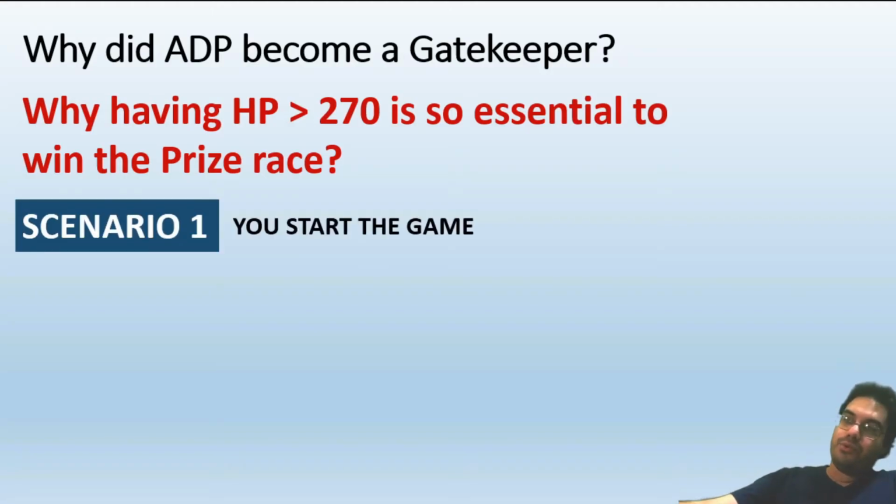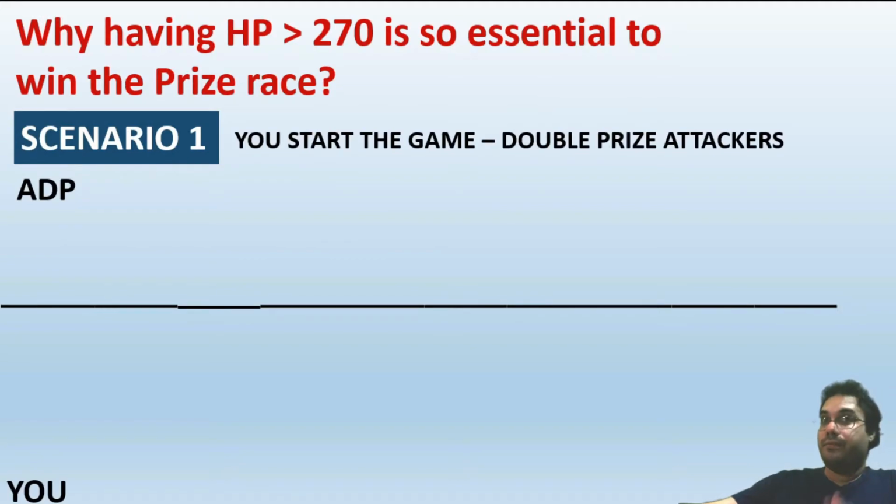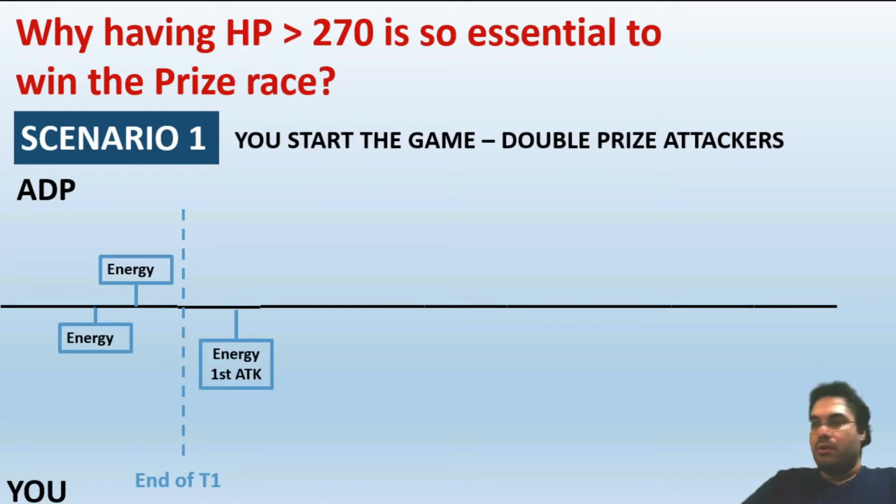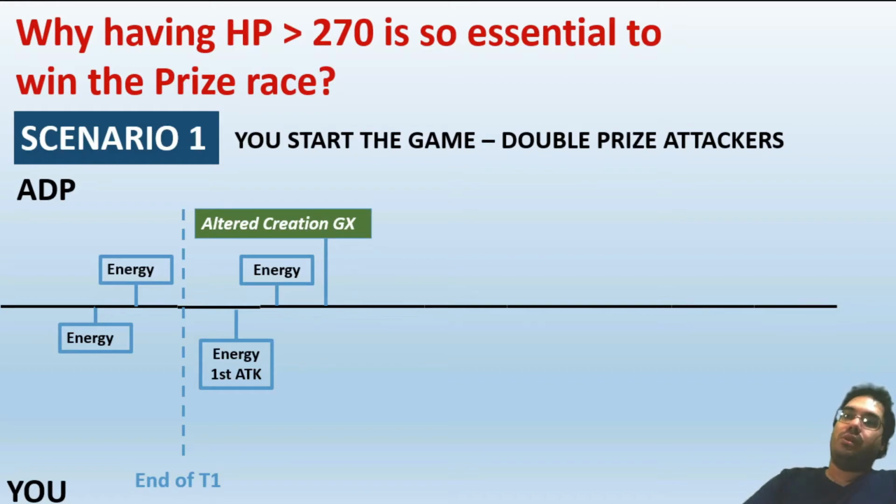On the first scenario, you start the game and you are a double prize attacker. I did a brief schematic, a diagram of the turns that are played, and you have ADP on top and your actions right below it, right? So if you start the game, you go energy attach, and ADP goes energy attach, and then it's the end of the first turn. Then you have the second turn, and you go energy and do the first attack. And then ADP goes energy and Auto Creation checks, and then it's the end of turn 2.